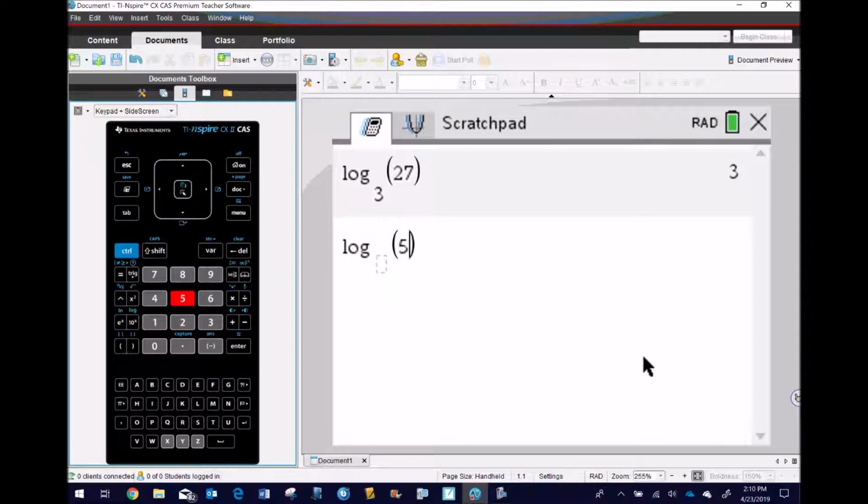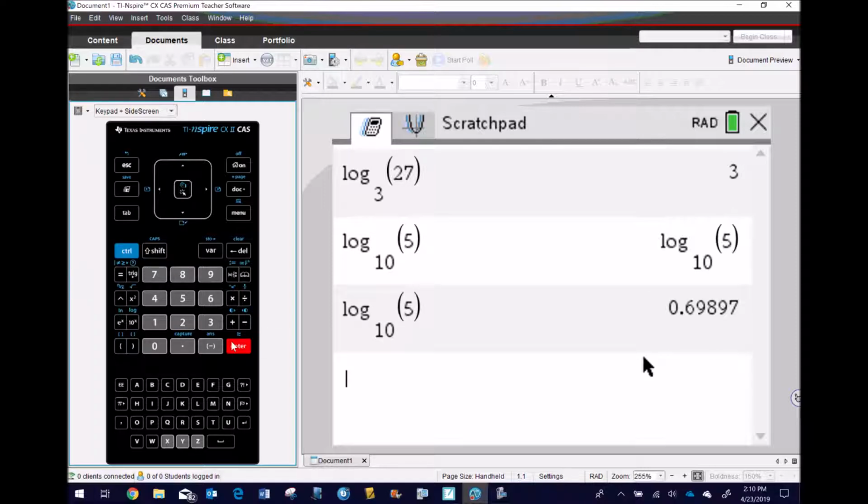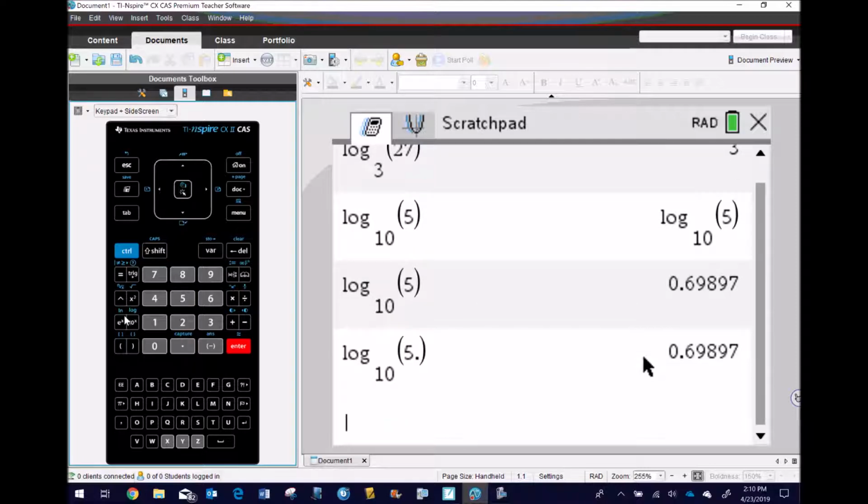Now, if you're using a CAS calculator, you're going to have this problem. The calculator is just going to spit right out what you put in, because it's like, hey, I can't do this problem unless I convert it to a decimal, and that means I have to approximate it. So what you're going to have to do is either hit Control Enter, and that will give you the decimal version, or if you want to beat all that, hit Control 10 to the x. Be a rebel, right? Don't put the 10 in. It's okay. But just put a decimal place after your argument, and then it'll go right to the decimal answer.